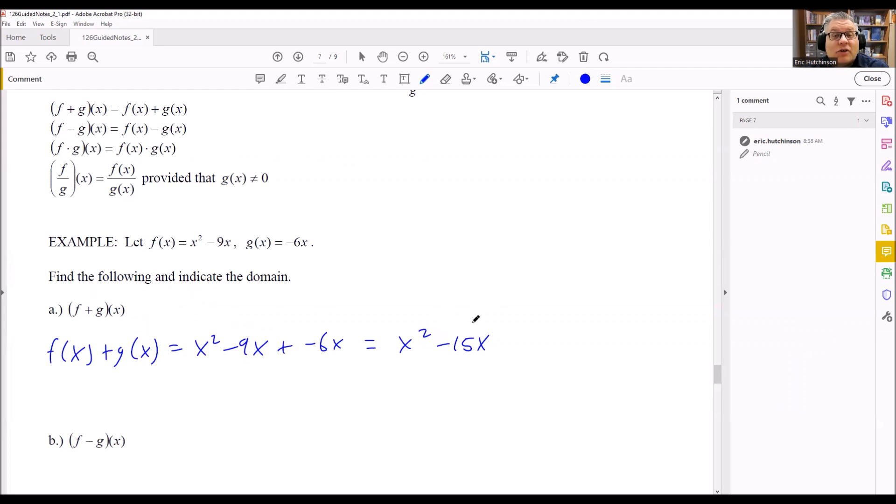Now neither one of those things is going to happen on this problem. We don't have any fractions on this one, and there's no square roots in this problem. So if you don't have any of those situations happening, that means we're allowed to put any number we want. And that's going to be true for any kind of polynomial like this. That means that we can put any number in for x. So if I want to do the domain here, it's going to be negative infinity to positive infinity, all reals. That would be the answer for part a.